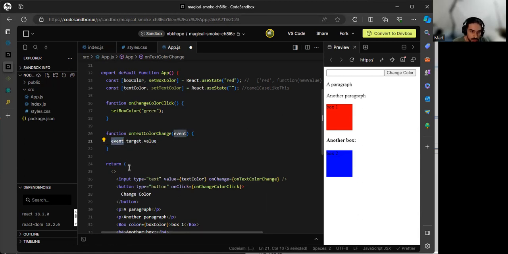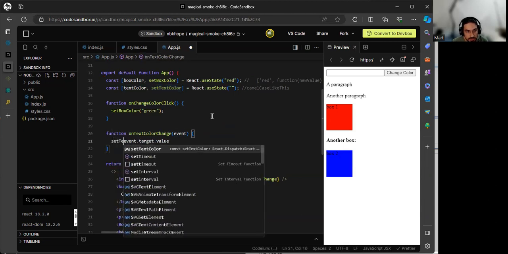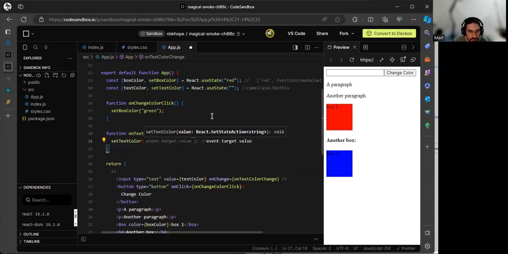So there's an event object, inside there's the target object, and then inside there's a value. That's whatever the user typed. Okay. Now, since we got access to whatever the user typed, we need to assign that to the new text color here. So we're going to say, remember, we have a set text color function. We can use that set text color and then pass in the new value, which is going to be that.